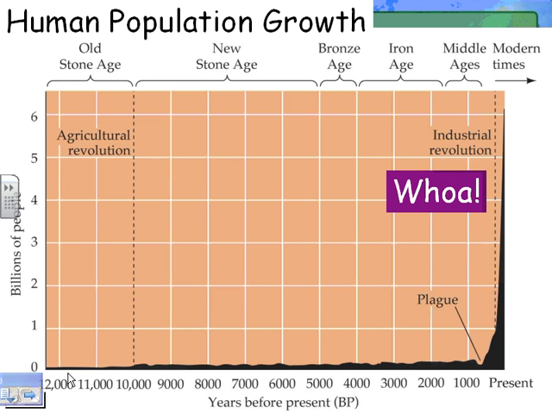Here's human population growth. This is the estimated population in 12,000 BC and onward. Wait, agricultural revolution. Oh, okay, yeah. So you have the Old Stone Age, the New Stone Age. Right. But it doesn't really increase that much. It doesn't increase much. Well, here's the Iron Age. The Middle Ages, and this drop is the bubonic plague, so the Black Death. Oh, wow, that is pretty... That's a huge drop. It's a huge drop.